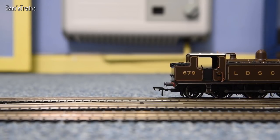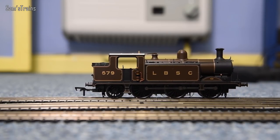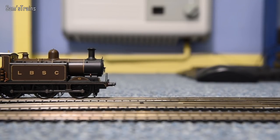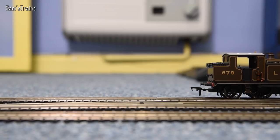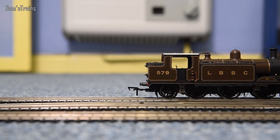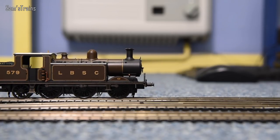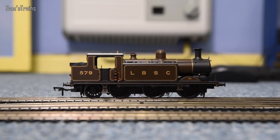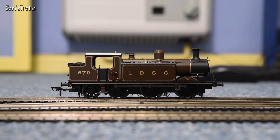Testing in reverse: it's not 100% constant, but given this is a three-pole motor without a flywheel that's not bad at all. At higher speeds it does get noisy, but at lower speeds it's reasonably quiet - it was rather noisy when new but has quietened down after servicing and running. The pulling power is quite immense: I measured a tractive effort of 0.34 Newtons, the same as Hornby's Lord Nelson class - a gigantic 4-6-0 tender engine. It's even more than the Hornby B12 and more than Bachmann's 08 shunter.